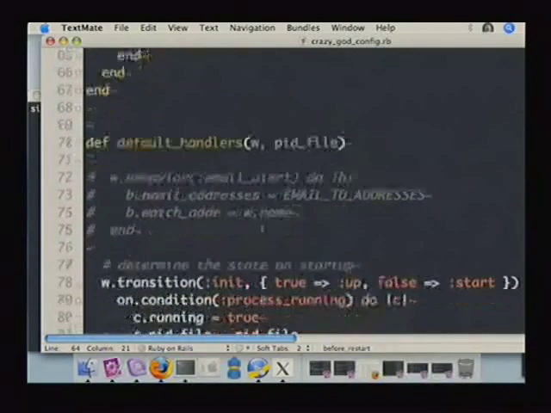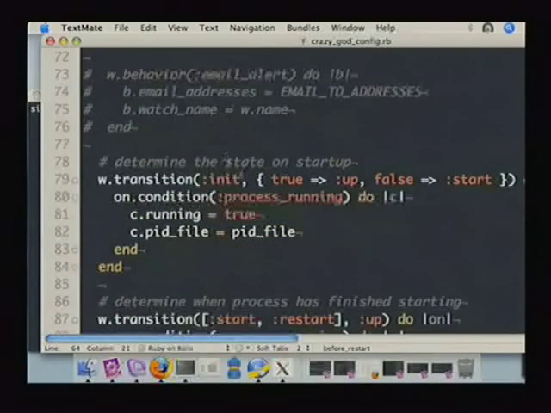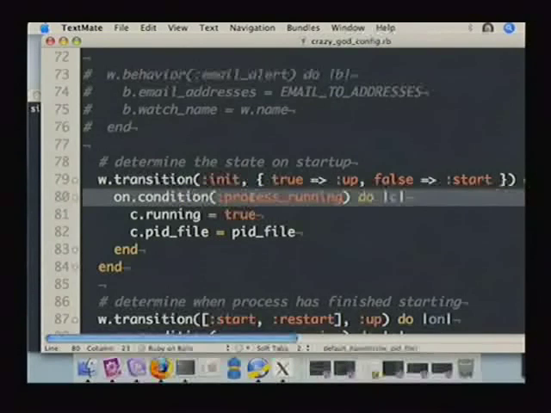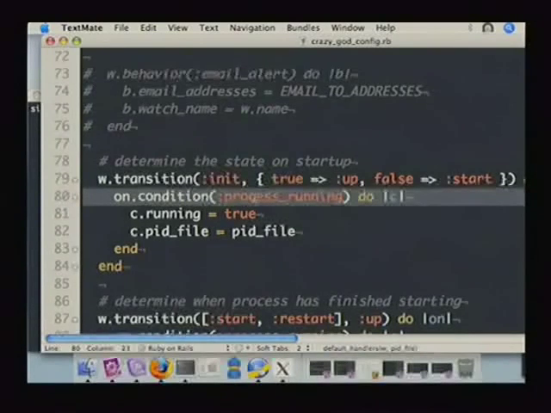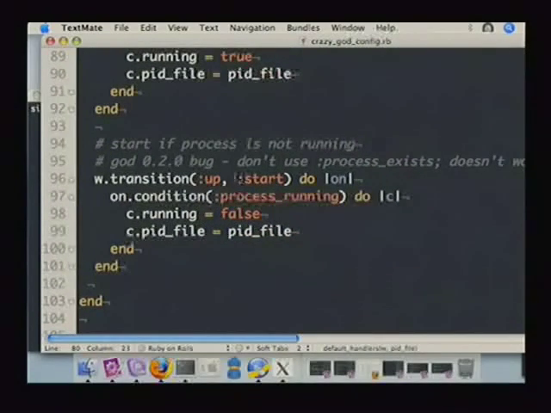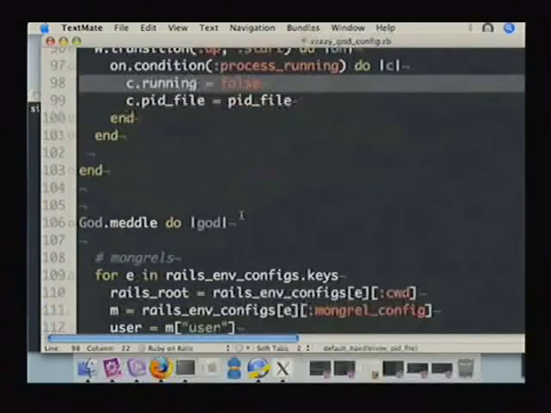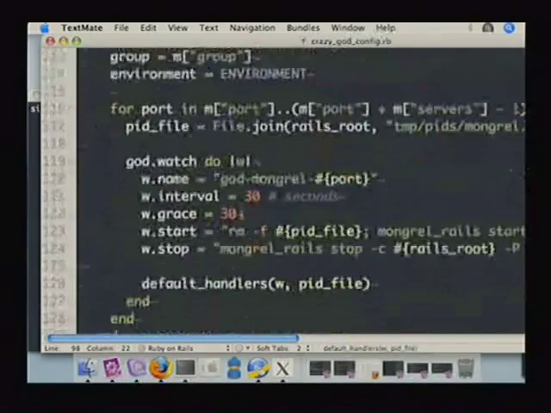Additionally, because we're working with Ruby, you can define all of your own helpers in the config file. So here he decided that he had a set of default handlers that he wanted all of his services to use. He wanted to do the default process running stuff, and restart, up to start if it's false. And so he defines this helper method.